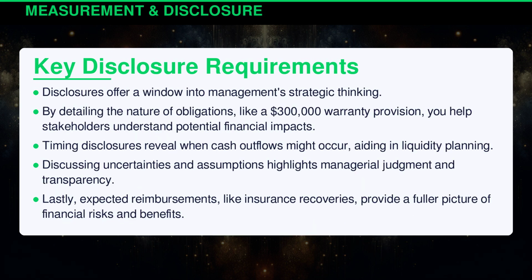Disclosures offer a window into management's strategic thinking. By detailing the nature of obligations, like a $300,000 warranty provision, you help stakeholders understand potential financial impacts. Timing disclosures reveal when cash outflows might occur, aiding in liquidity planning. Discussing uncertainties and assumptions highlights managerial judgment and transparency. Lastly, expected reimbursements, like insurance recoveries, provide a fuller picture of financial risks and benefits.